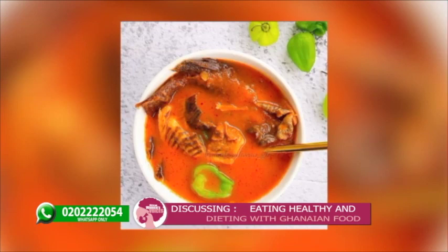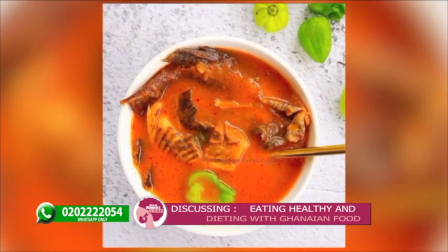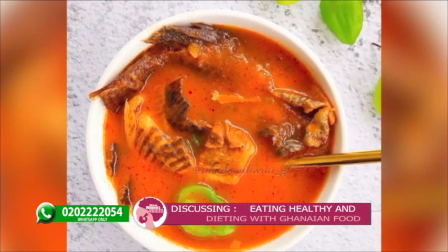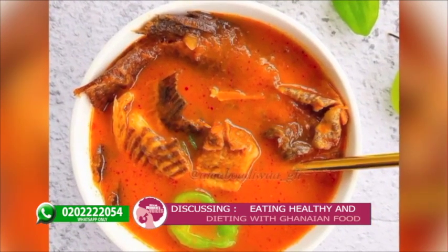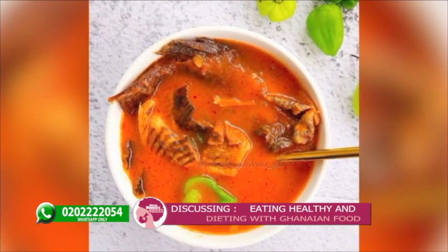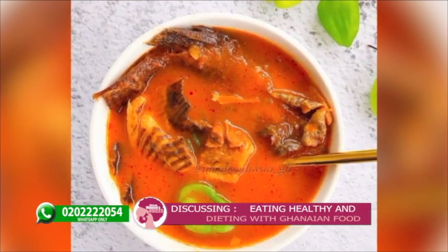And just as we like to eat here in our country, we like to eat together. So what we have there is something that should go for like 4 people. Yes, 4 people. And then this is a light soup. So that soup that we saw, you saw that there's a lot of oil floating on top of the soup with a lot of meat.